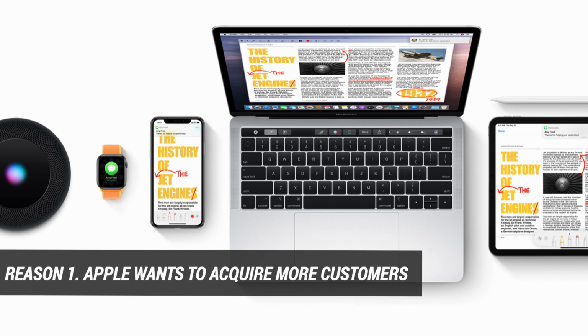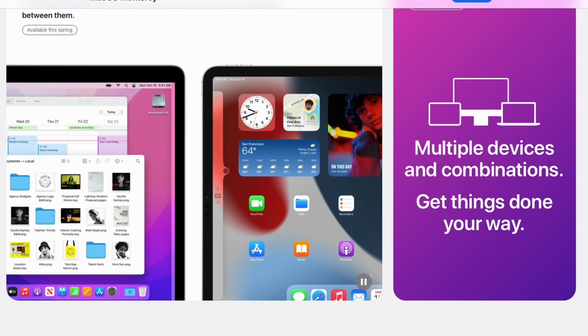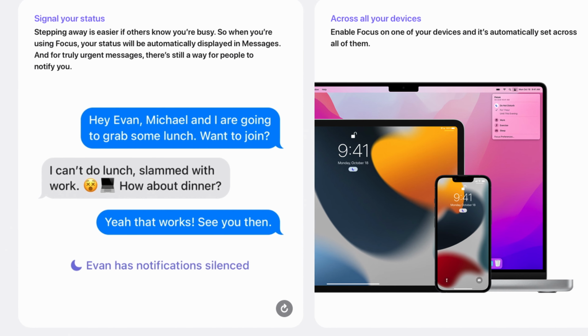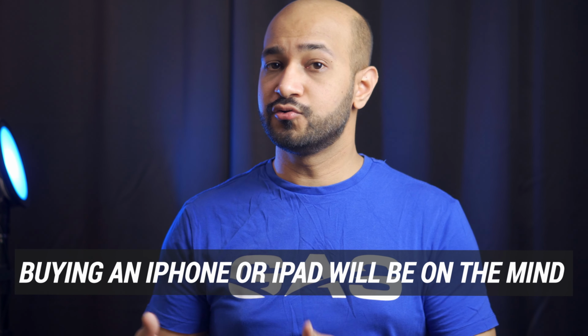Apple wants more people to buy Macs and bring them into the Apple ecosystem. You see, an iPad, an iPhone, or an Apple TV, etc. all work together better in sync with the Mac operating system. So if the macOS upgrades had a price tag to them, some of us may actually not upgrade to the latest software and wouldn't really care about many of these ecosystem-related functions that talk to iPhone and iPad. But now that I have these features in my Mac available to me for free, I will always keep wondering whether to buy an iPhone as my next phone or an iPad to make use of these features, eventually leading to more sales for Apple and a locked-in customer to their ecosystem.